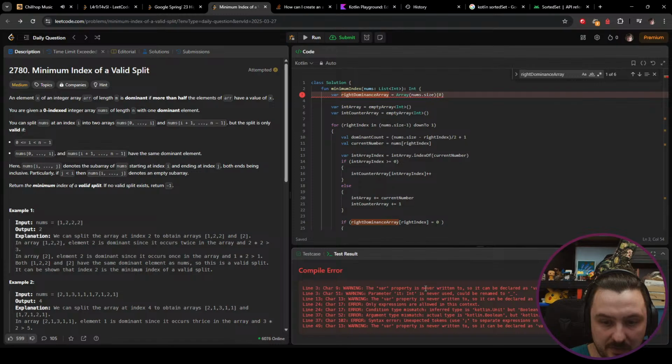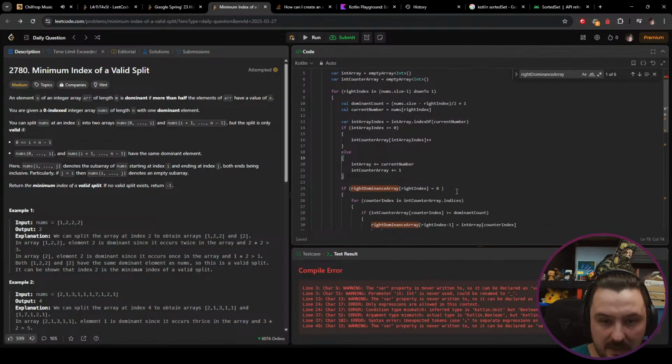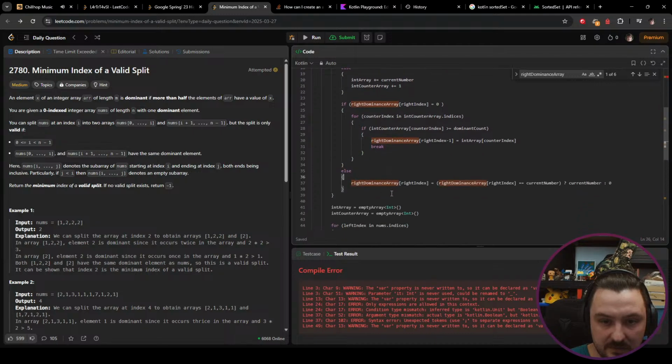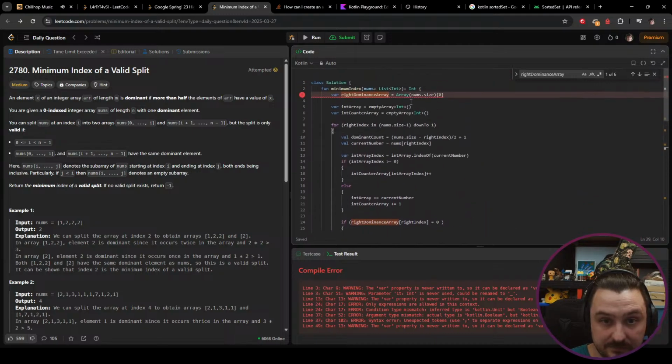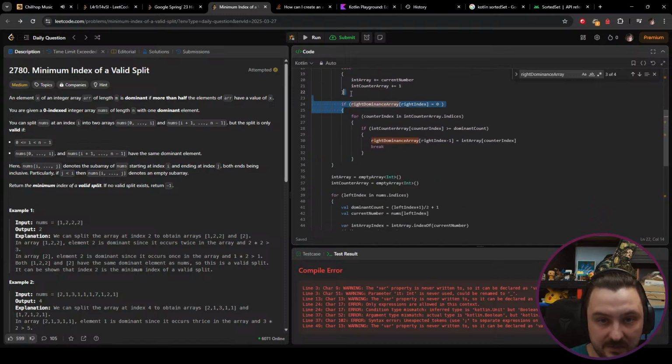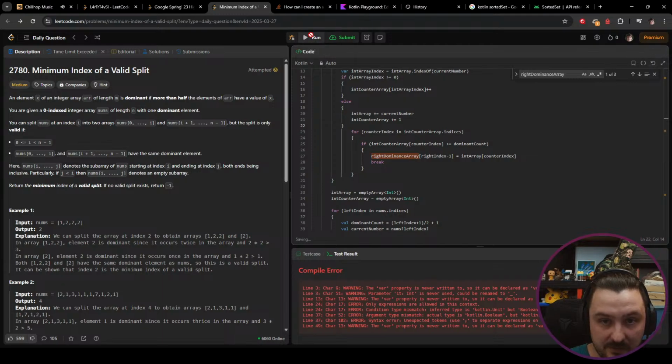The var parameter is never written to. I think I have messed up things somewhere. Okay, let's try to delete this and this as it was before and try to run that.